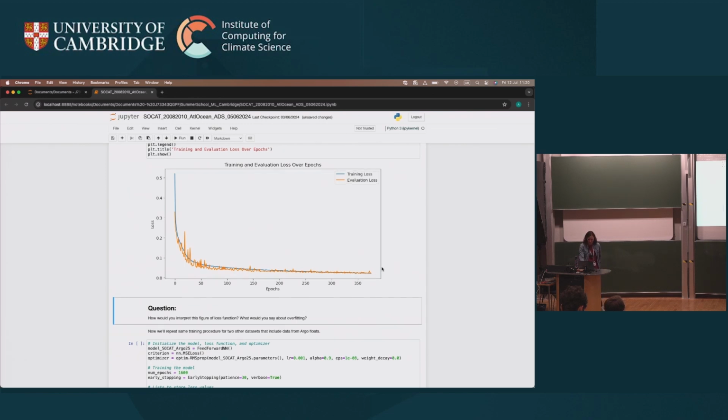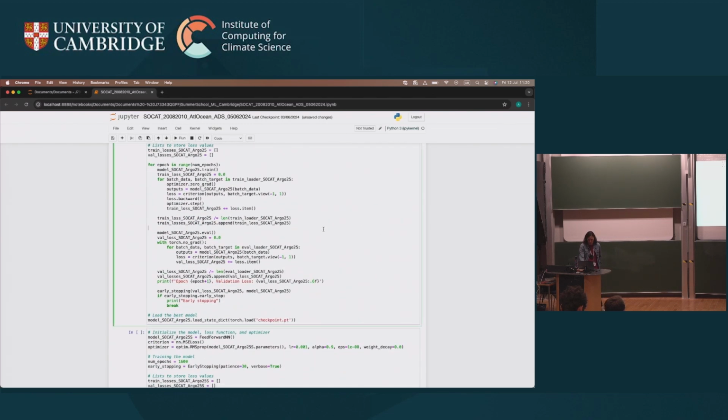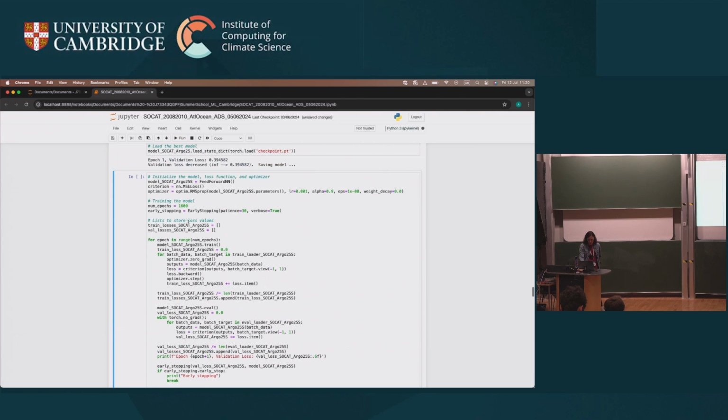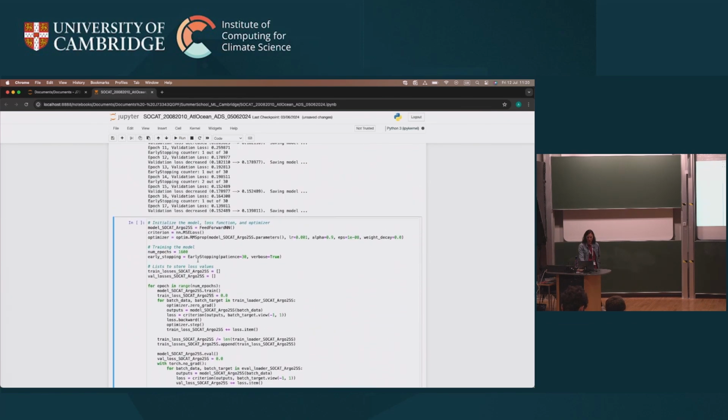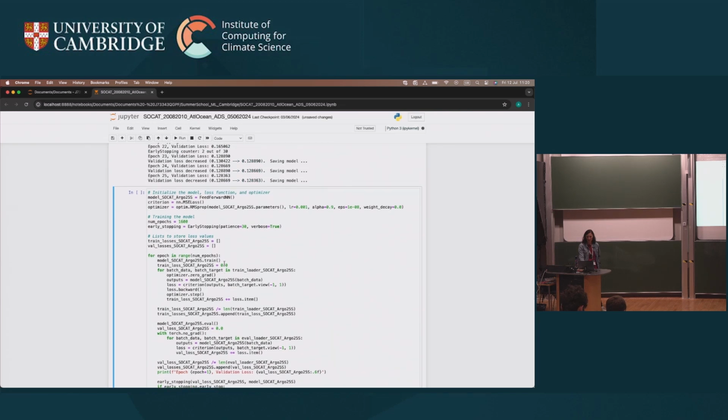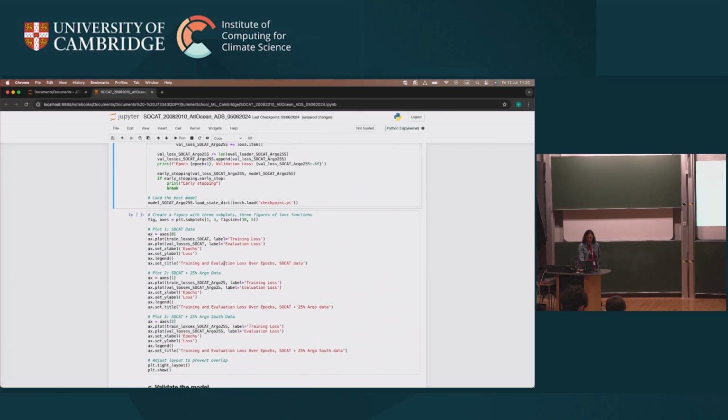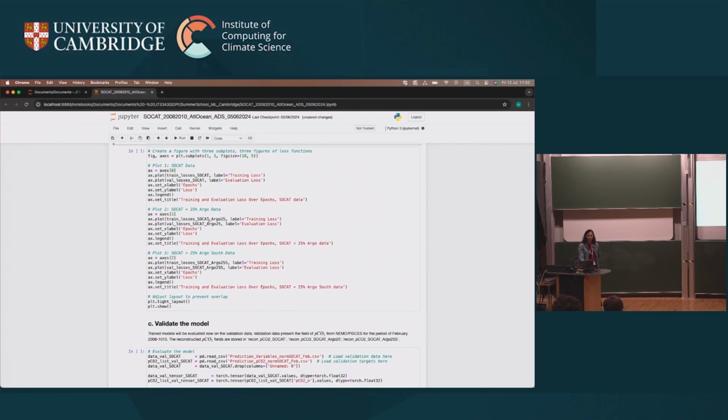Okay. So now let's just run the next cells. This will be the second and then the third data set. After that, we will plot three figures with the loss function for the three data sets.